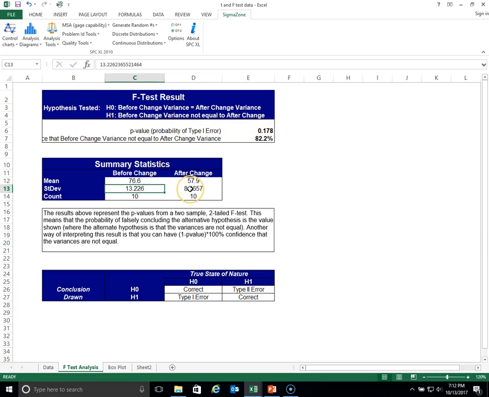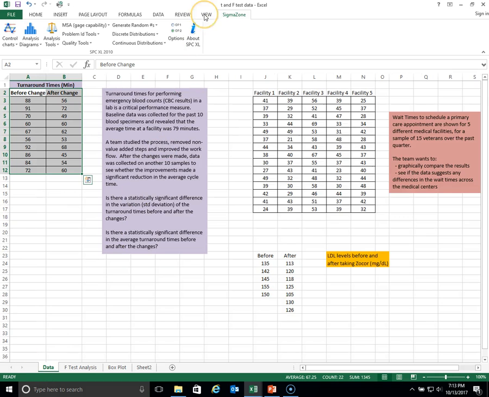Well, if you look down here, these are the two standard deviations of the two data sets, but these are the sample data sets, and the sample sizes are relatively small, 10 and 10, and the bottom line is there's not enough evidence here to conclude H1, not with high confidence. And so the bottom line here is the result of the F-test shows us that there is not a significant difference between the standard deviations before we made the change and the standard deviation of the population data after we made the change. Let's go ahead and do the t-test.